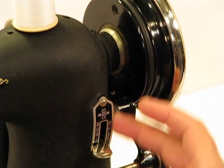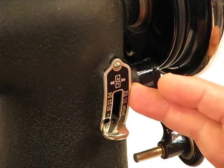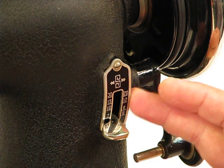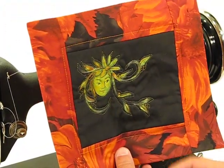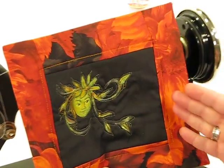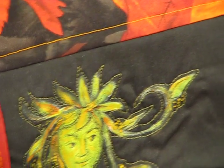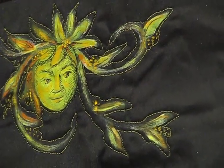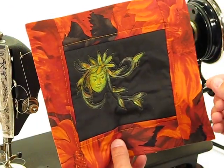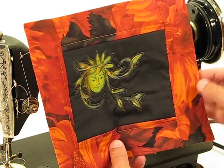Right here to the left is the control center for stitch length. This Singer 6618 has a very wide stitch length variation — anything from six stitches per inch all the way down to 30 stitches per inch. Let me show you an applique we did that really demonstrates the full scope of that stitch variation. On the outer border you can see we're pretty close to that six to eight stitches per inch, but as we move in and around this outline of this flower-type character, you can see we've reduced that stitch length very close to that 30 stitches per inch. The final result is just a spectacular representation of what a quality straight-stitch machine like this 6618 can generate with just a little creative spark.